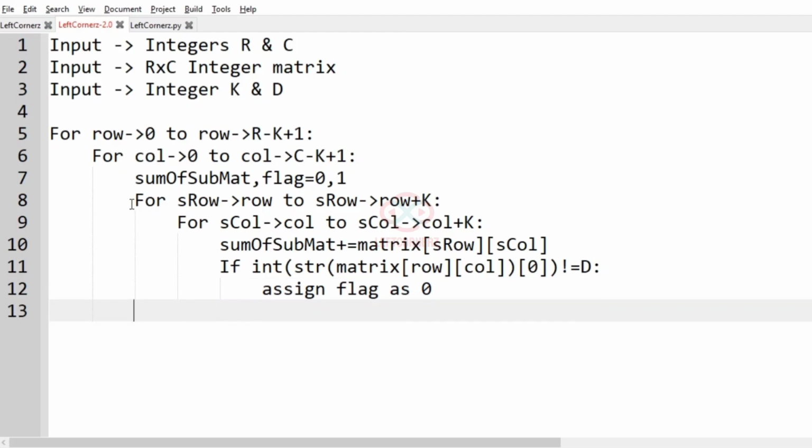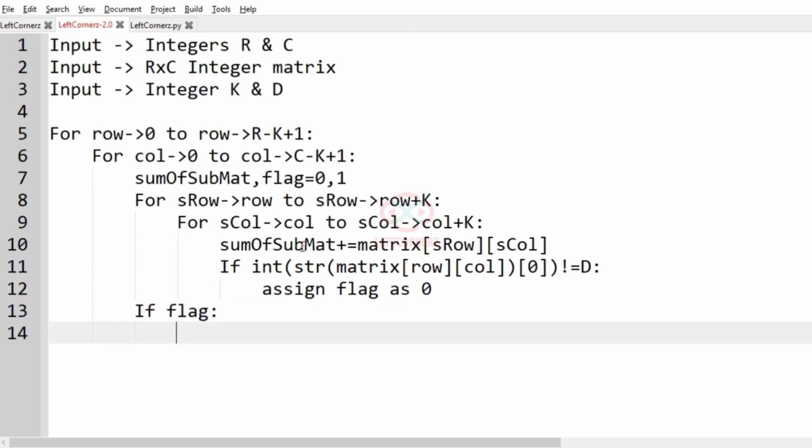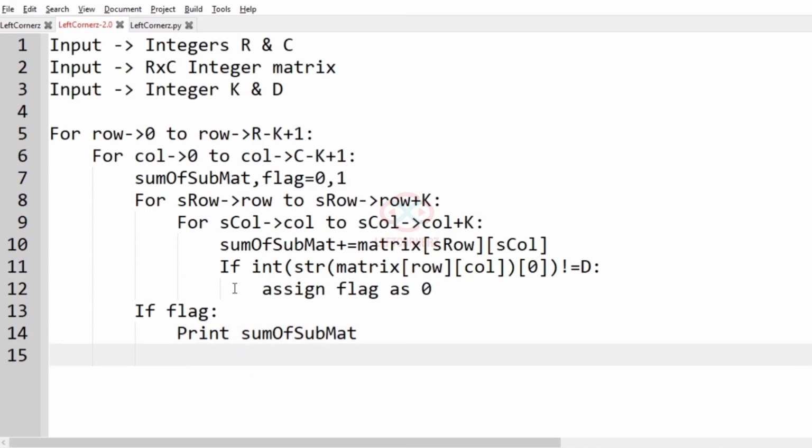After this for loop, if flag, that is flag equal to 1, we have to print the sum of submat and exit the program.